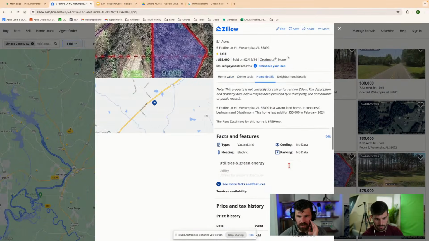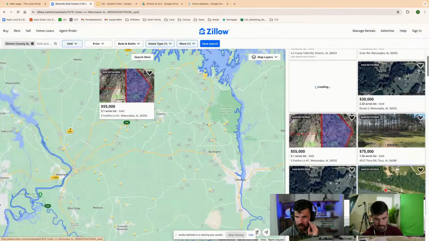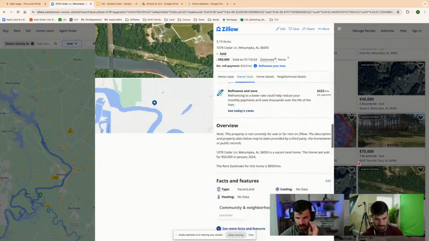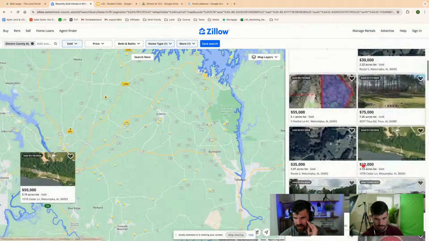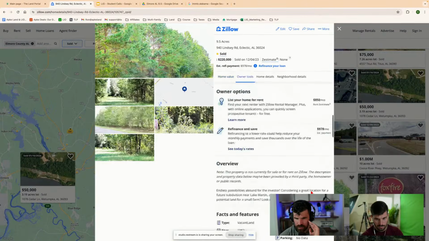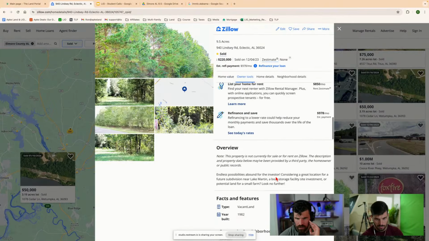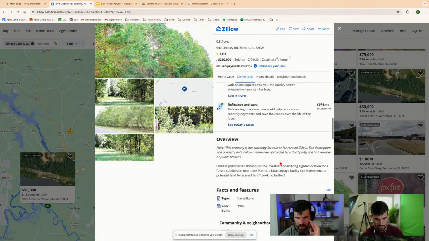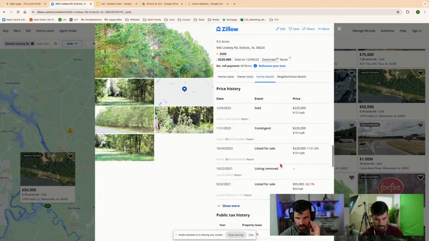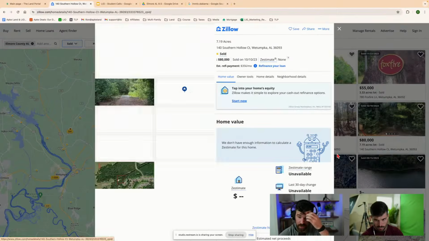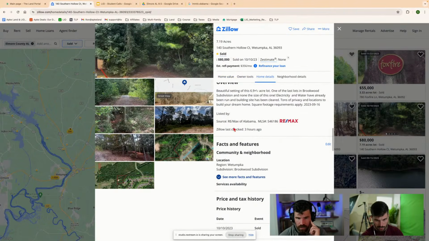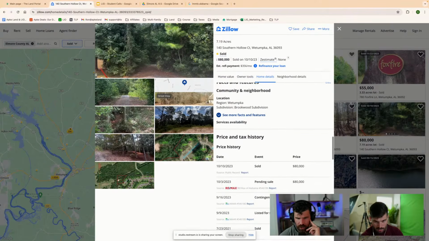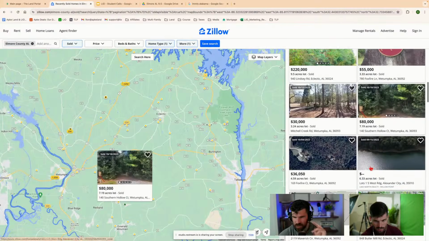My go-to has been List with Freedom recently. I know we've had a lot of good success with them. The reason I'm clicking out of these is because they don't actually have a real sold date. So what you're going to look for here is what things are selling on. You can look down here. This is coming up as public records, so I'm going to skip that one as well. There's a lot of those down here, Dan. Remax, MLS number. And then you can go down here as well. Remax of Alabama. I think it is going to be the general Alabama.